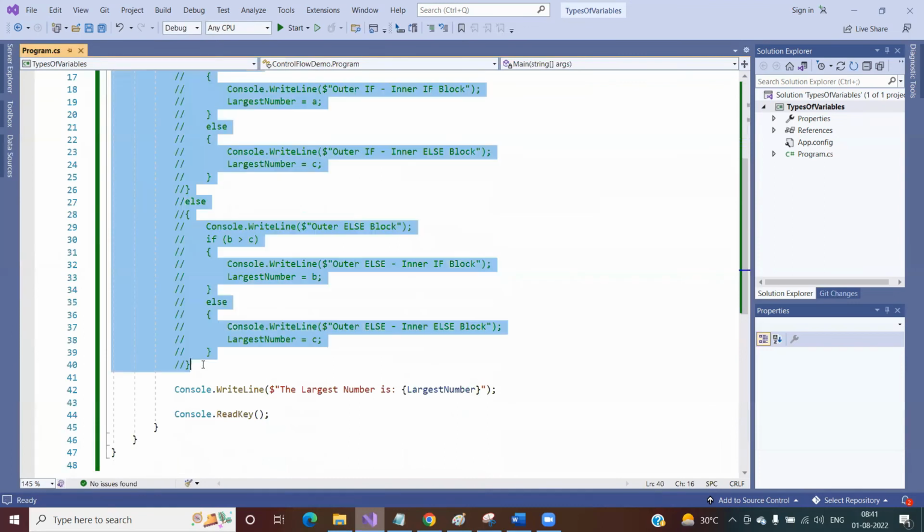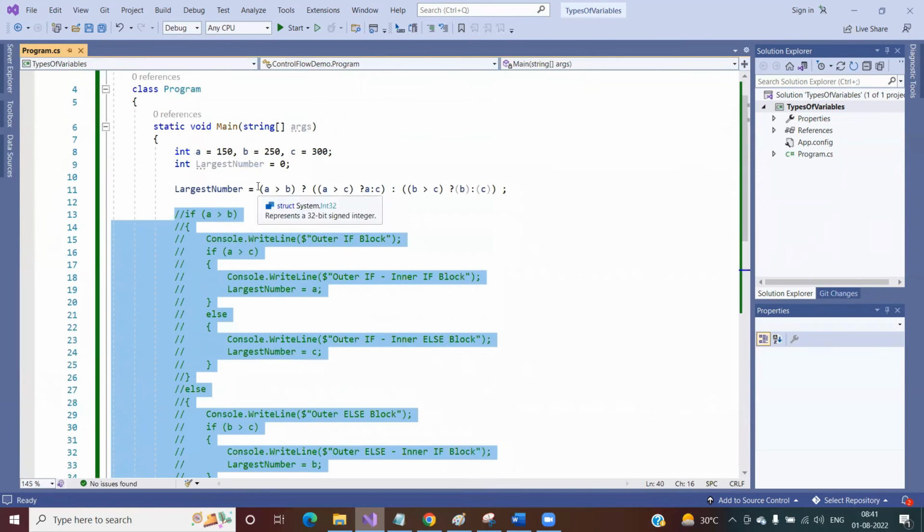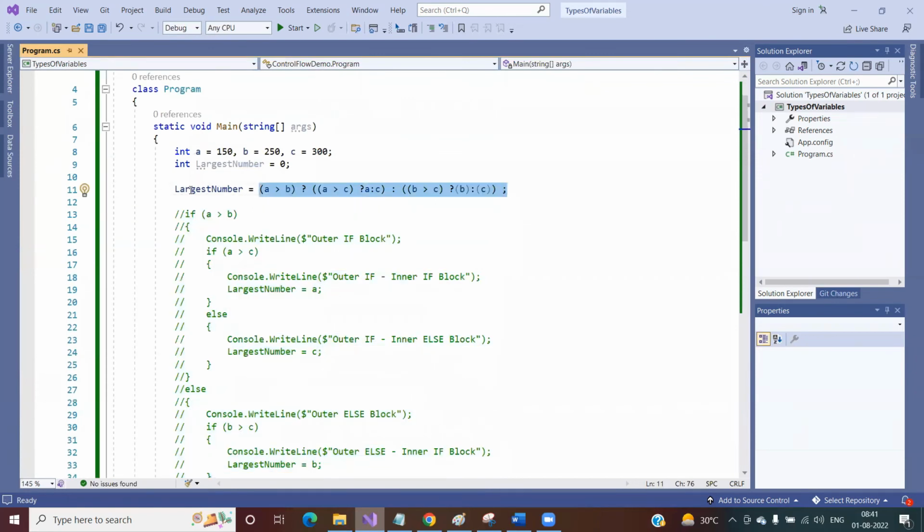So now it is your option. If you want, you can achieve the same thing using an if else statement, or even write the ternary operator and get the largest, right? But while writing the ternary operator, follow this approach. First make the block. This is expression 1, this is expression 2, and this is expression 3. So here you need to put a question mark, and again inside you need to write like this. So is that clear? Yes, sir, it is clear, but is writing this kind of code necessary or optional?